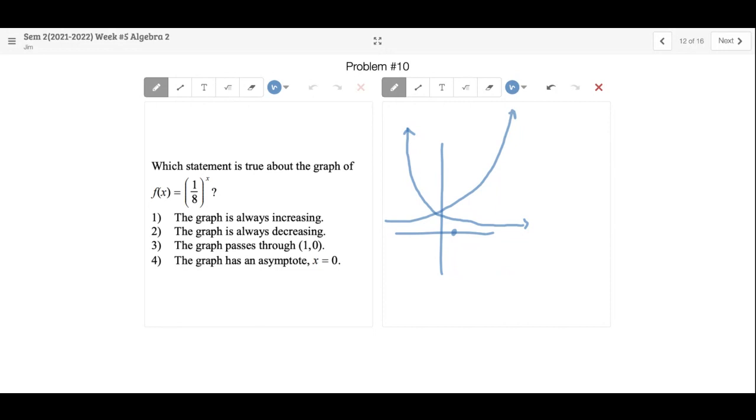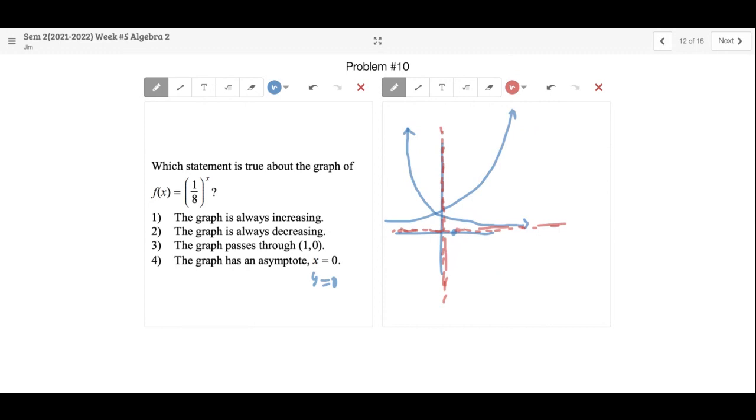Now, x equals 0 is an asymptote. What is an asymptote? An asymptote is a vertical line that breaks the graph. So this is a vertical asymptote. Now, if they would have said the graph has a horizontal asymptote at y is equal to 0, I would have said yes. But x equals 0 means it goes this way. Y is equal to 0 means it goes this way. So it was kind of tricky there. Yeah, x equals 0 is going to be a vertical line.